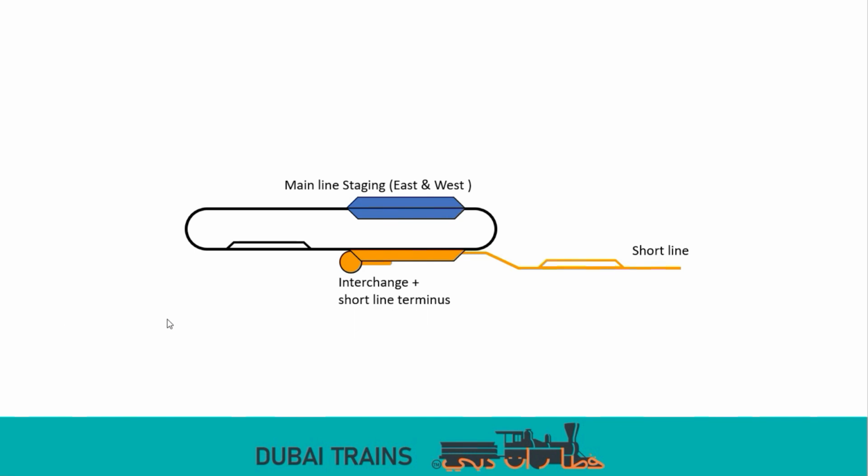So working this out a bit, I would imagine this main line to be a giant loop, and there's a staging somewhere hidden that represents both east and west directions of traffic. If I have enough space, I can have a small industry or a town on the main line as well, just to change things up a bit on the operations. And then there's the short line, branch line, short line, you can debate how to call it.